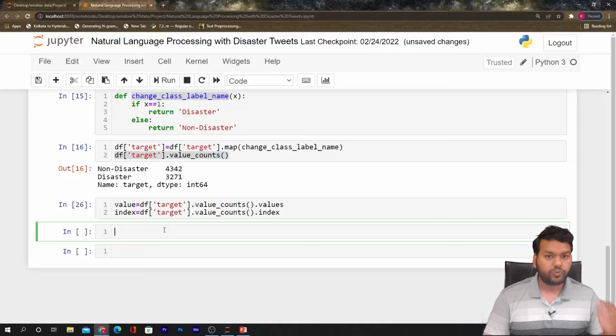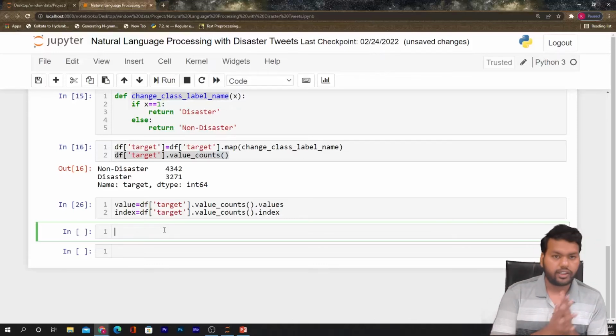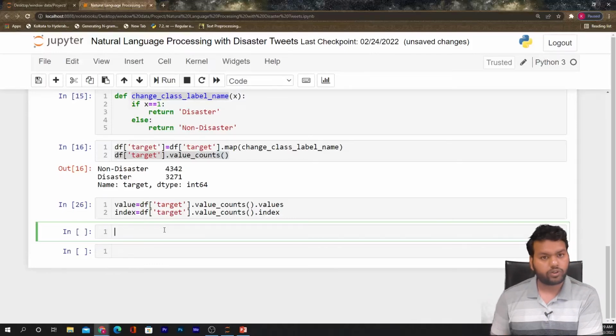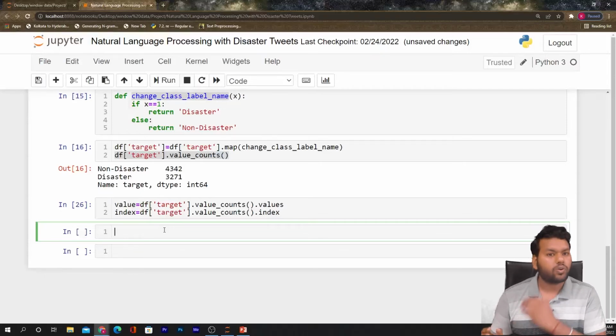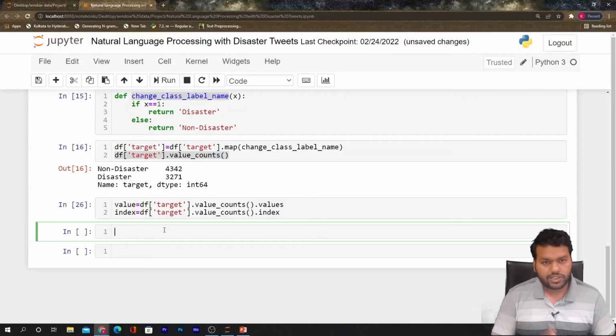Okay, now first I will perform the pie chart. First I will show you how we can draw the pie chart, then in parallel I will show you how you can draw the bar chart. But make sure you always write a function. Whatever you perform here, maybe tomorrow the second case study is also related to binary classification, so you need not write the code from scratch again. You can use these functions and, with the help of that function, do fast exploratory data analysis. Yes, there is some change here and there, but we can manage that.